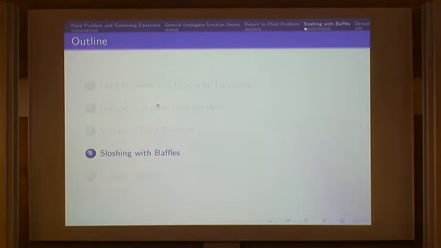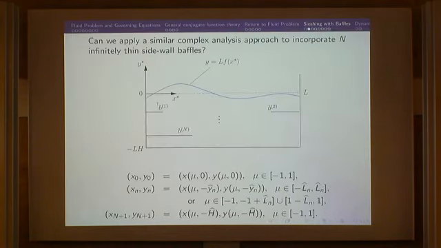Okay, but what I really want to say a bit more about in this talk than I did on Monday is what happens when you include baffles. So Darren Crowdy gave a nice colloquium talk at Surrey when I was there, just before I was going on sabbatical, and his talk about these Schottky-Klein prime functions inspired me to try and see whether we can do anything with this problem. So the problem's almost the same as the one we've been considering. There's our rectangular vessel, there's our flat bottom, but now I want to put in these infinitely thin but finite length baffles at particular places on either of the side walls of our vessel.